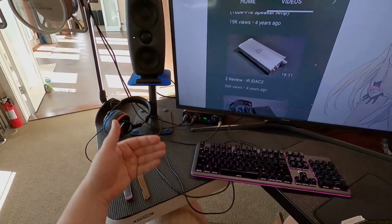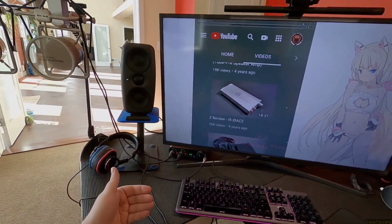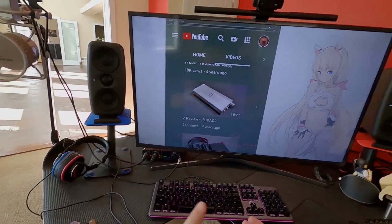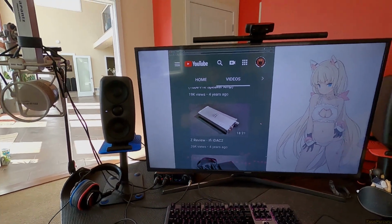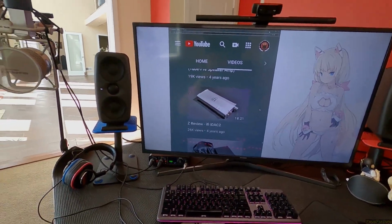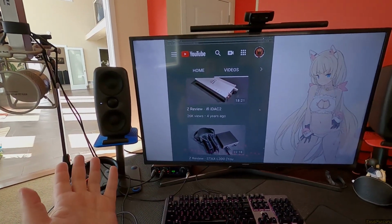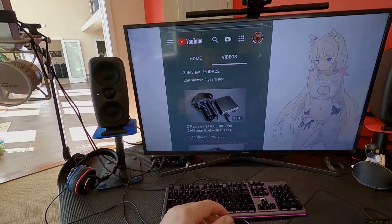So it was just a DAC. And I'm like, well, why are you bringing a DAC somewhere? Unless you're going to someone's house and they have their amps and their speakers and you want to show up with your DAC. Yes, and I'm still confused because it's called an iDAC 2. So where's the iDAC 1? And now it's not the iDSD because it didn't do DSD. Oh my God, moving on.